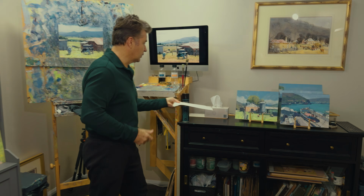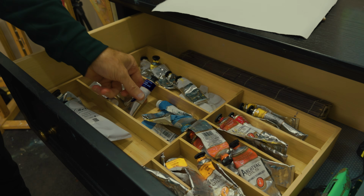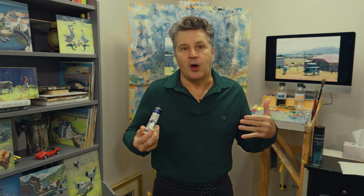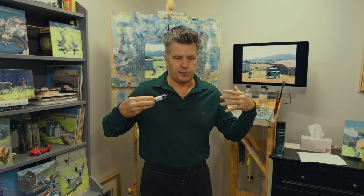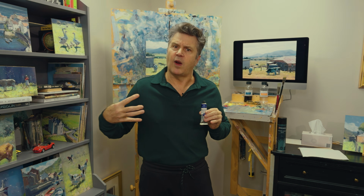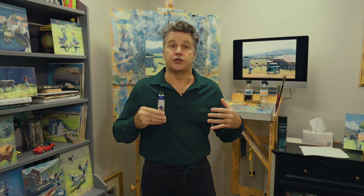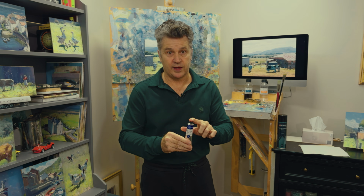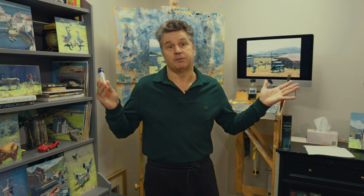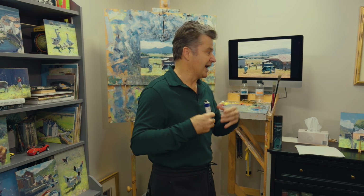So what we'll do, we'll have a look at some paints. So I have my paint drawer. When you're working outside, I'll always, of course, have one of each, and that's where I do like the archival paints. At the moment, they're not super available, but as a general rule, they've really served me well. They're, I think, ranked in the top 10 paints in the world. They're one of the, I think, only 2 paints that recommend that if you use all of their paints and their mediums, they'll give you a lifetime guarantee, or up to 300 years, I believe. They've got a very long life for their archivalness.